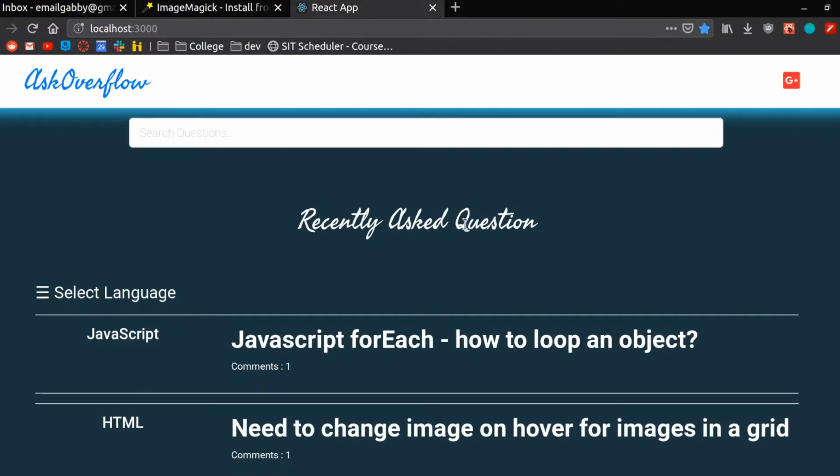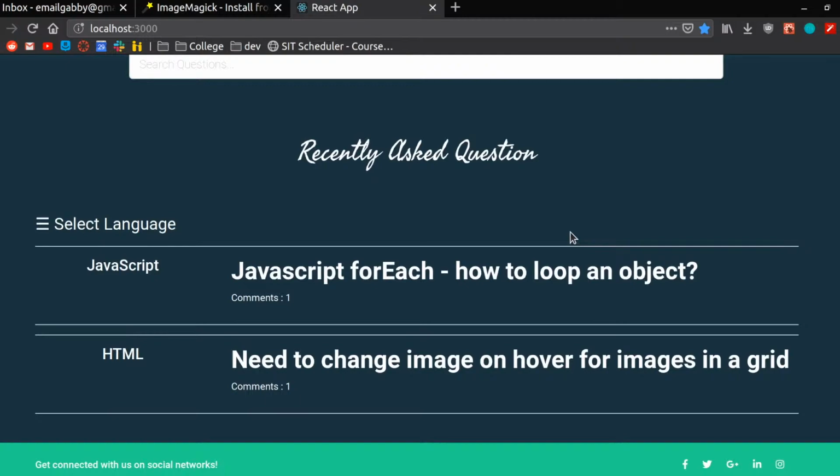This is what the website looks like after you run our seed file without logging in. Before you log in, without any authentication, the only thing you can really do on our website is just browse through all the questions. And these recently asked questions are pulled from our Redis client, so they load really, really fast, as you can see right there.